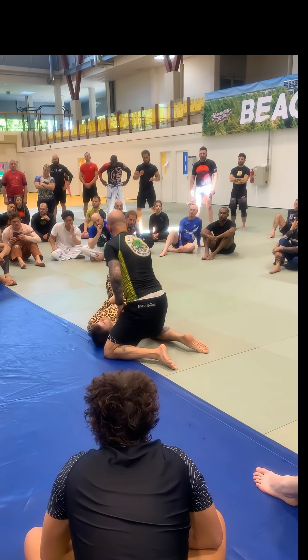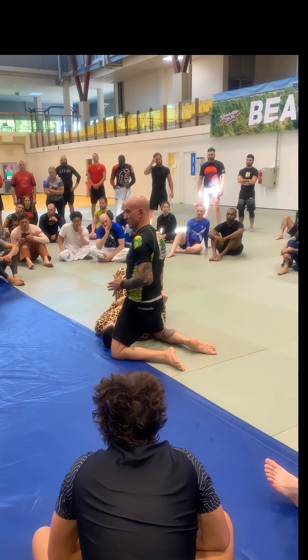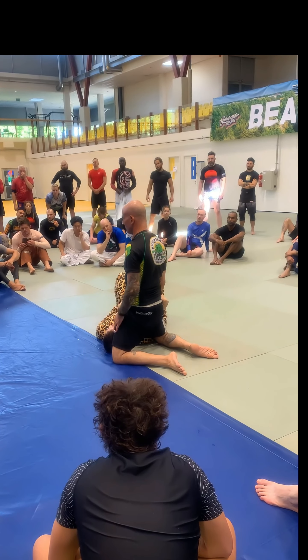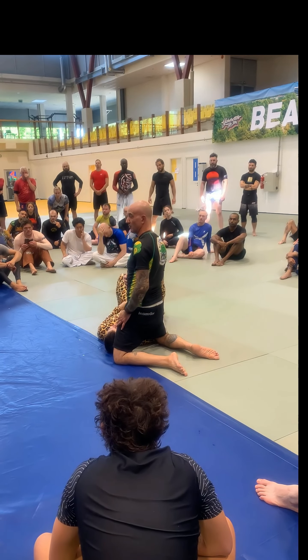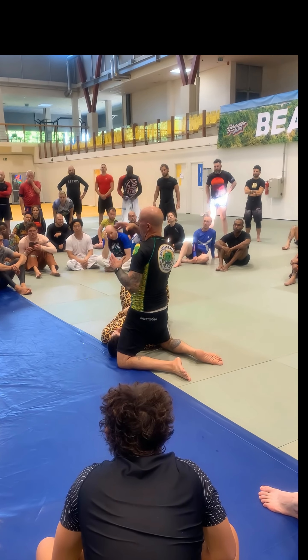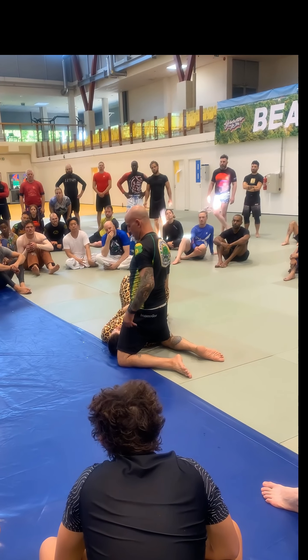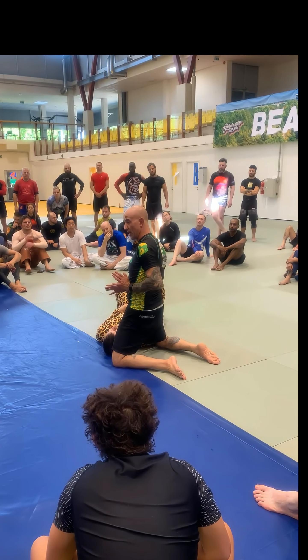I have like this 360 view of the legs, of the arms, of everything. So even if he does move, I'm one step ahead of him — I always know where he's going to go before he does. Just a little back story: I think this is, at least for me now, better than just a more traditional side control or any other top position. It just works really well. I don't have to give a lot up.